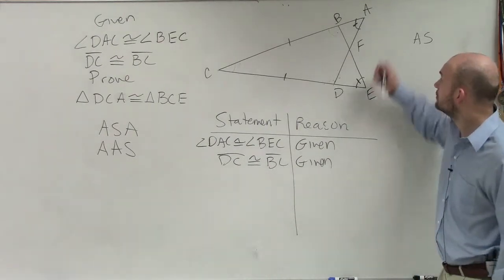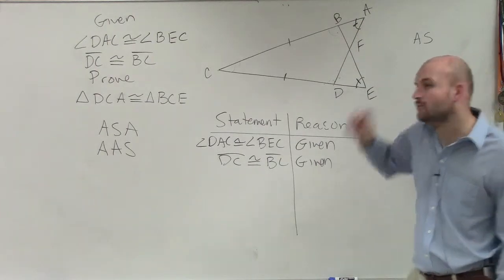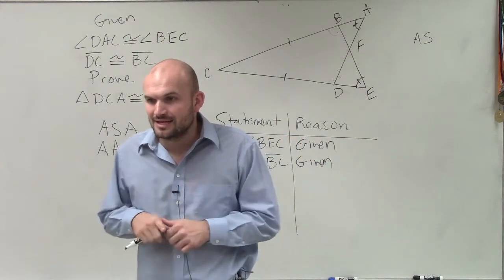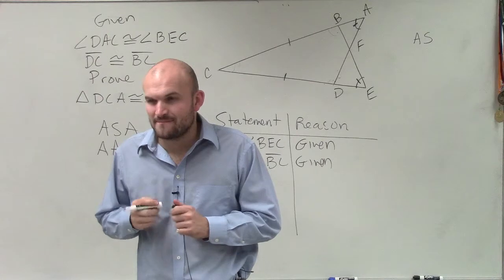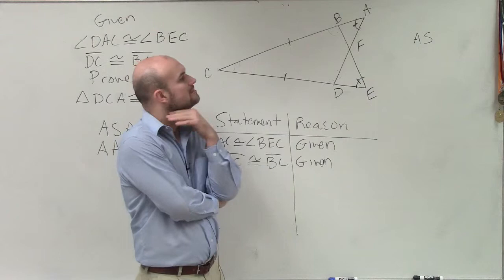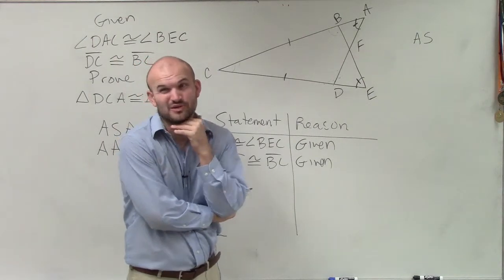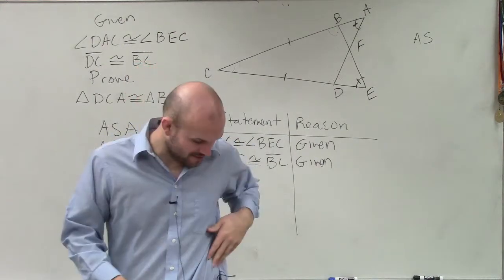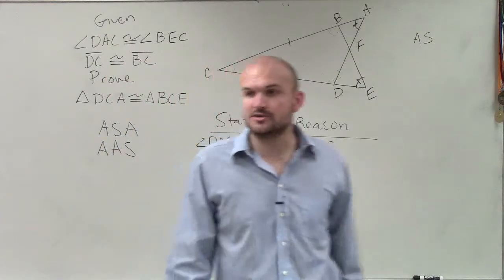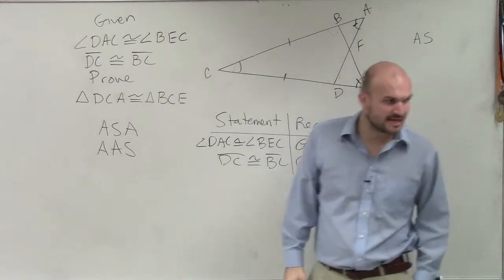Which one do you think would work best for my proof? OK, so why do you think they're equal to each other? Or how would you say they're equal to each other with absolute positivity that you're right? I'll tell you what, it's kind of tough. You really don't have enough information right now to say that angle B and angle D are congruent. So then I'll switch gears and I'll say, how can we show that angle C is congruent to angle C?